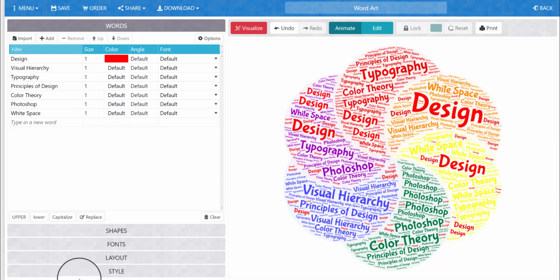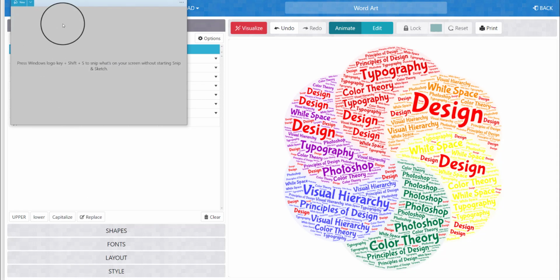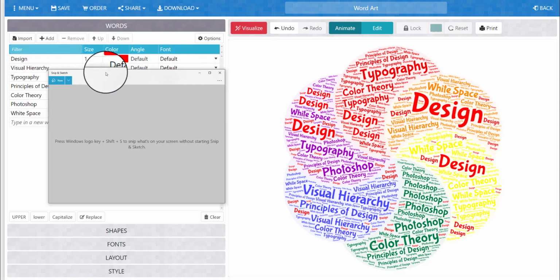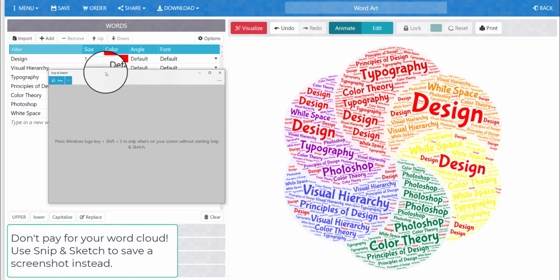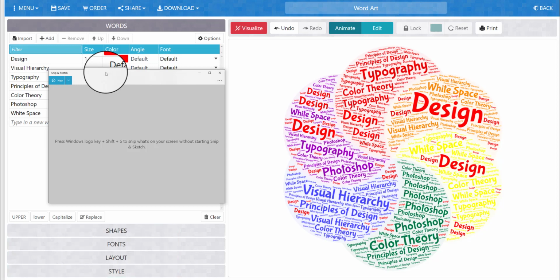So instead, I'm going to use my Snip and Sketch tool, also Snipping Tool if you haven't updated your Windows computer. So you would go into your search bar and type up snip, and you'll see either Snipping Tool or Snip and Sketch. And this is going to help you create a screenshot.